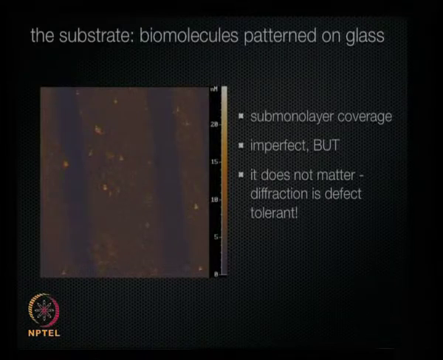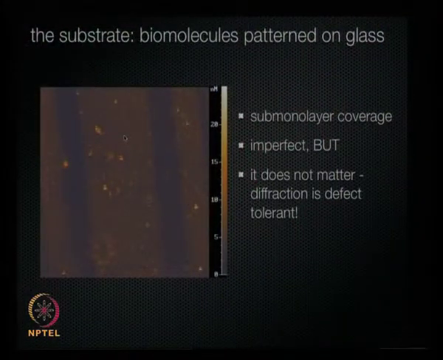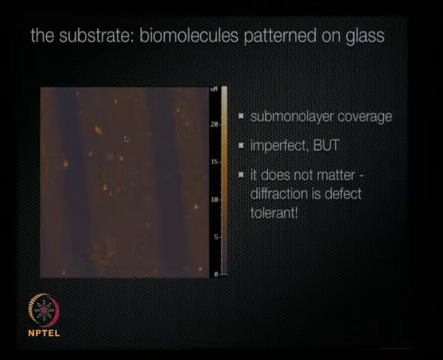What do you mean by defect tolerant? Because if there is some defect, are we going to have a different type of diffraction pattern, or can that be compensated because of the nature of diffraction? Yeah. Well, the nature of light is such that it will pick out the repeats that are of the order of its wavelength or higher. And so if you look at this picture, this is an atomic force microscope image. Each of the little dots in there are proteins. And you can see that there are areas where there's sparse coverage and areas where there's more of them, and you can see a lot of clumps.